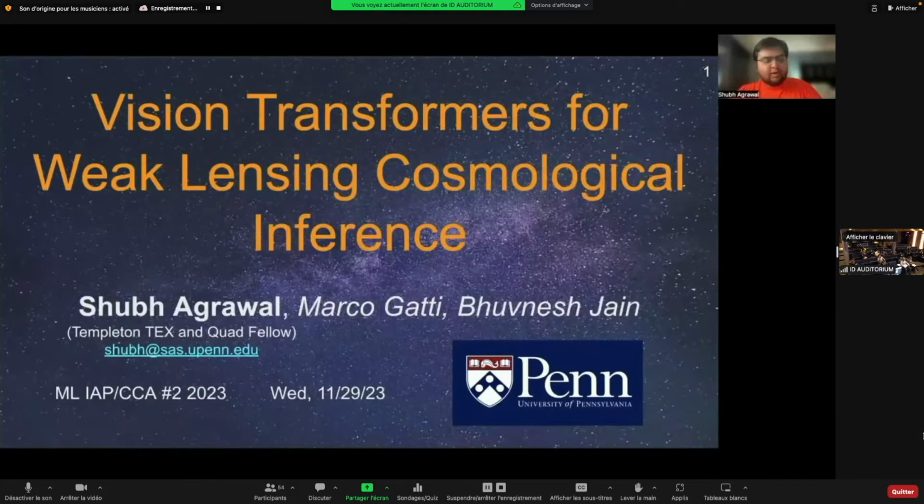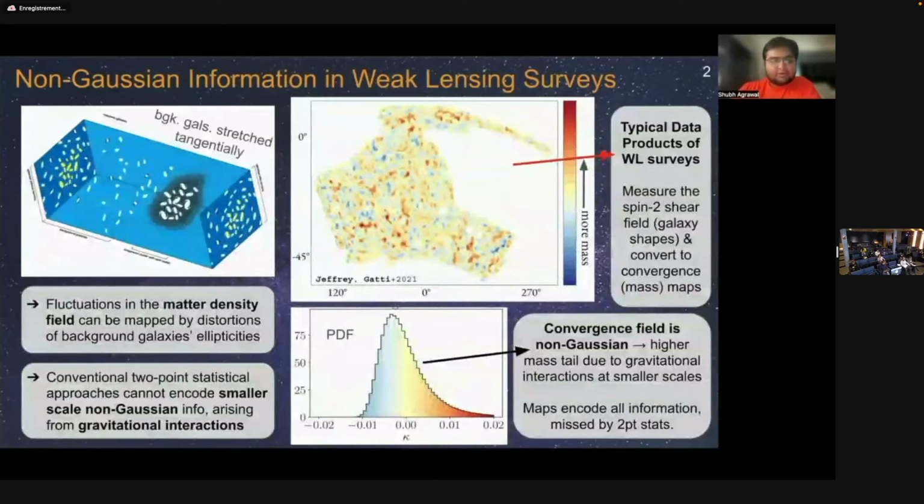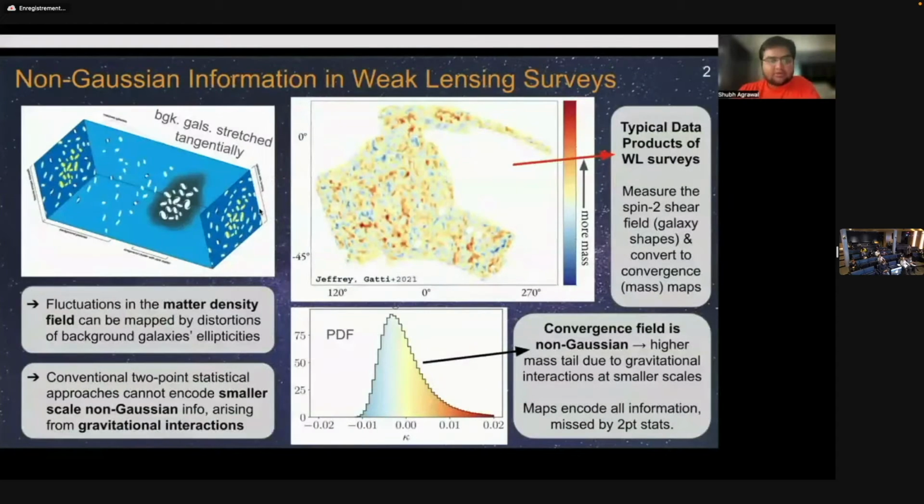Hopefully to start off longer conversations that we can continue to have throughout the rest of this week. Setting up our problem first, weak lensing probes map matter distribution by measuring correlated distortions in the shape of background galaxies due to light bending due to foreground matter overdensities.